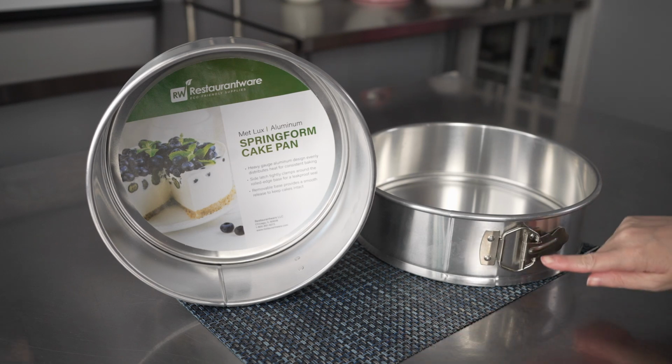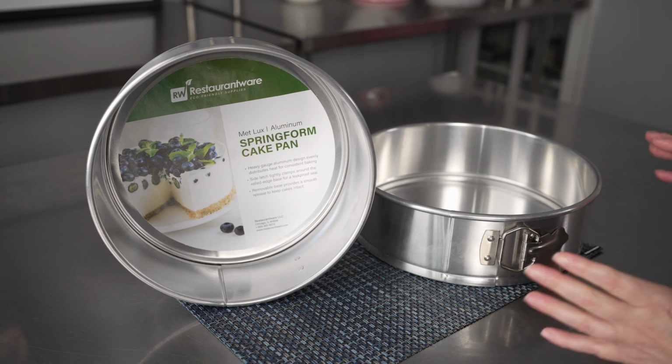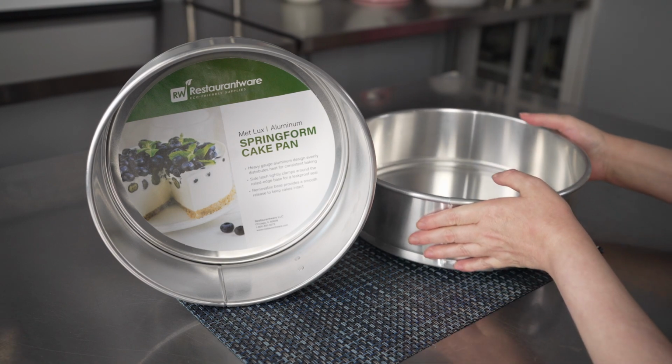Now, the latch is really nice and secure and tight. So you might notice to begin with, it's a little stiff. I just usually open and close mine a few times to get it working, but that's the intended purpose there, right? You want a nice tight closure to keep anything like a runny batter, like a cake or cheesecake from leaking out.